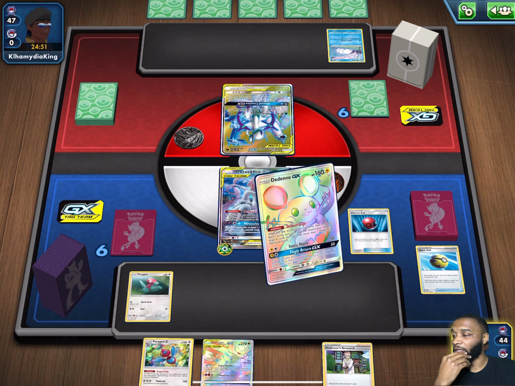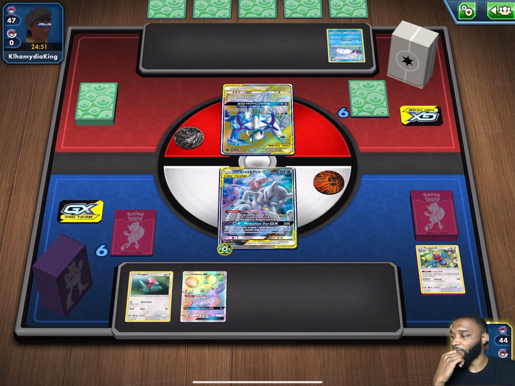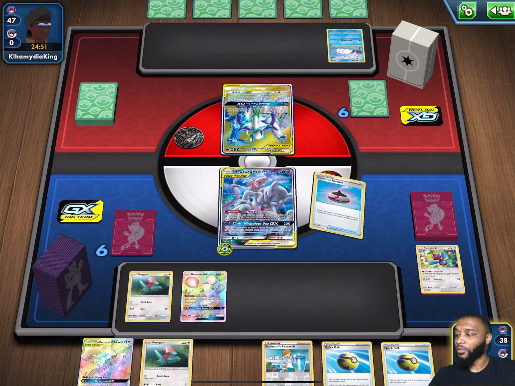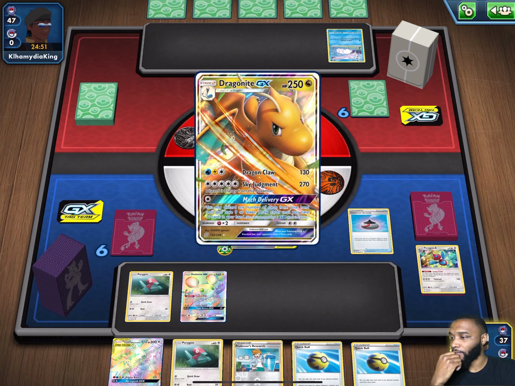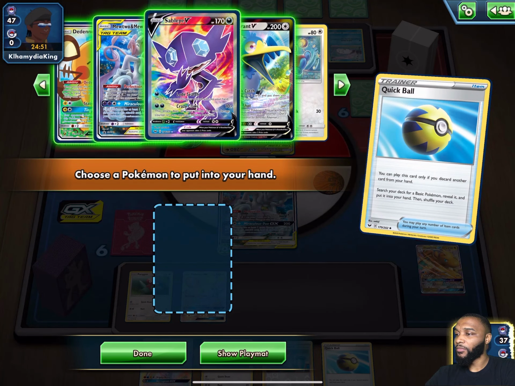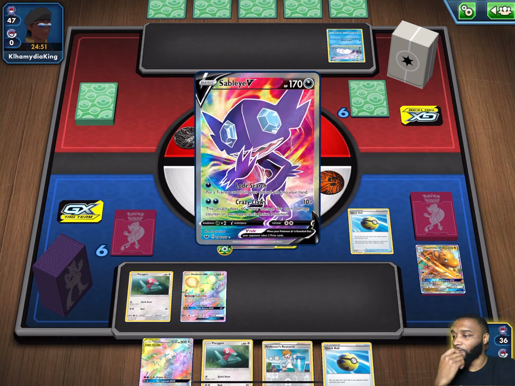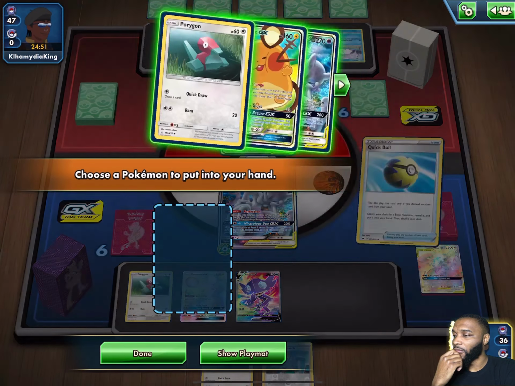So I hope to hit a Rare Candy and an Evolution Incense this next turn. Or this hand right here. Evolution, no rare candy. Okay. Alright, so we can thin our deck out some more. Get Dragonite. Quick ball away. Dragonite. Okay. Grab Sableye. Alright, quick ball away the birds.